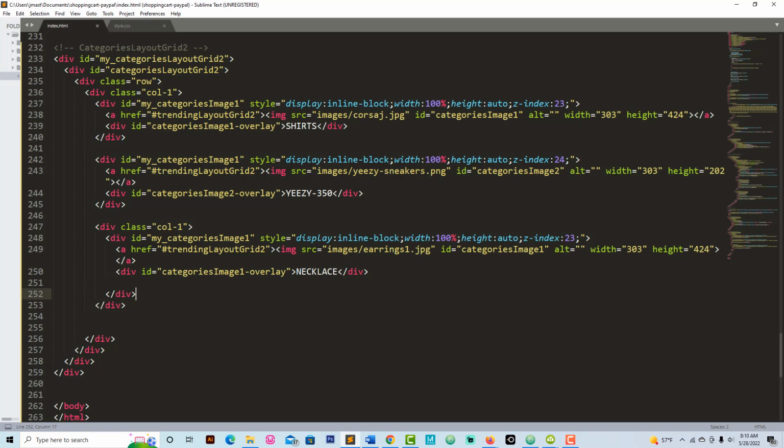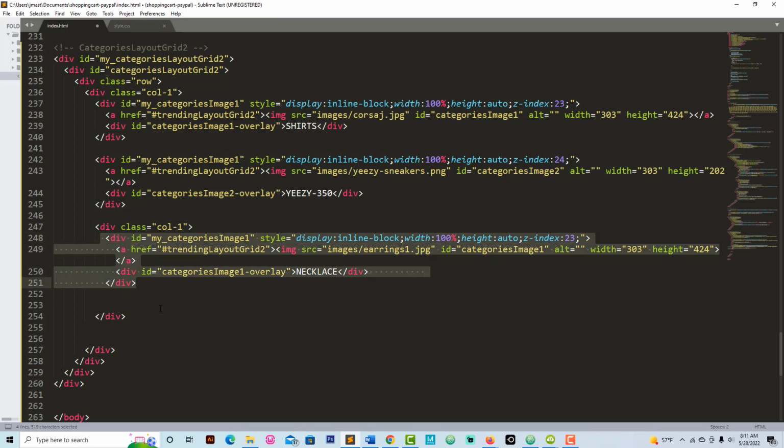Okay, after that, what I want you to do is go here. Let me show you. Bring this up, and inside of this is another column 1. What I want you to do is, the opening column 1 is right here, and this is the closing. Go before that and bring the closing down. Only after this block of code, go to the next line here like this, and skip one line.